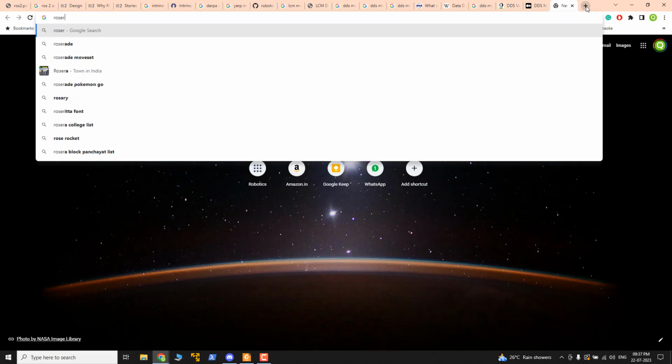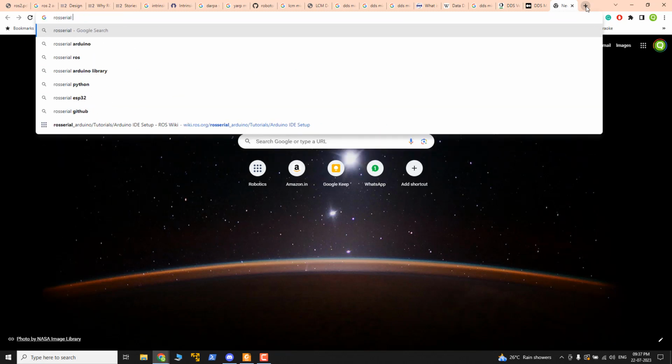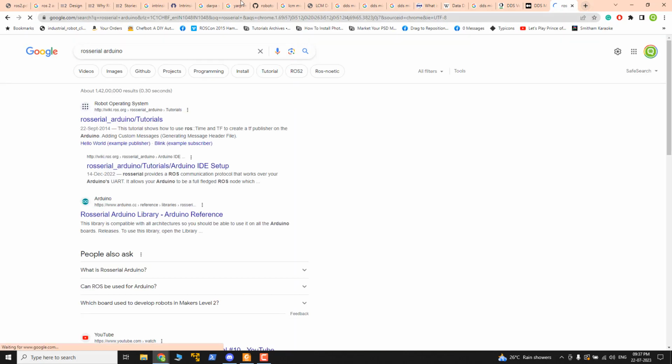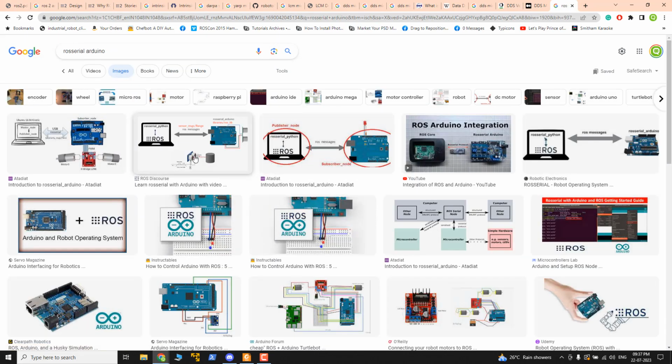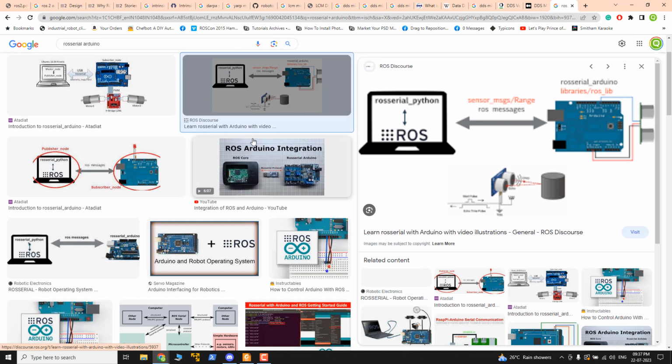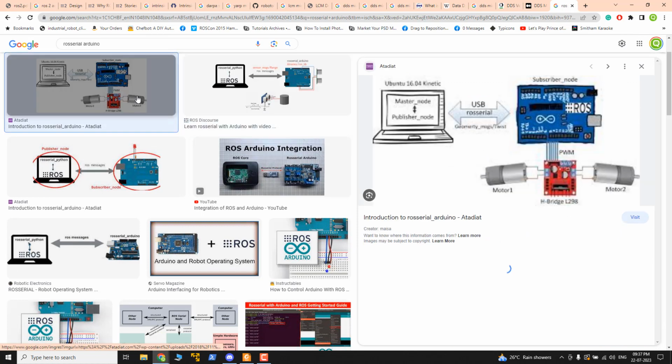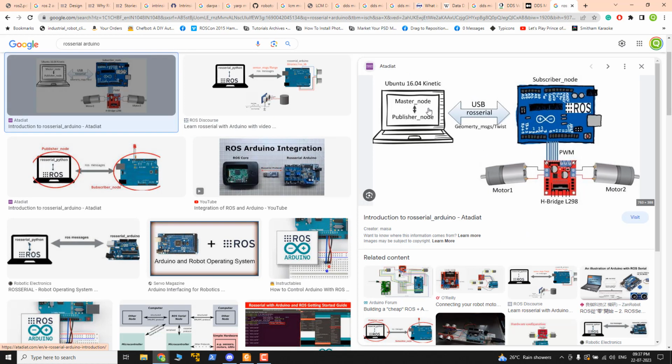So I think you may have heard about ROS serial Arduino. I think we already discussed that, but I can simply show you. This is how it is working. We have a laptop with ROS, we have the embedded board, we connect the board to the USB, and then this Arduino board can act as a ROS node.